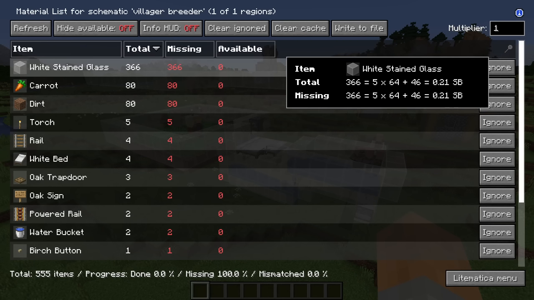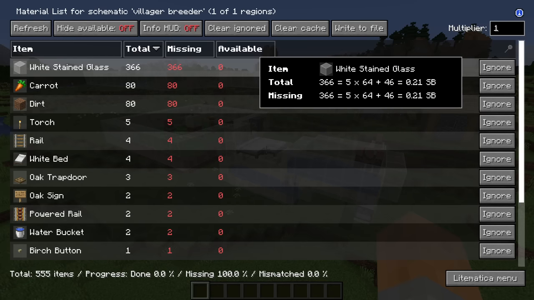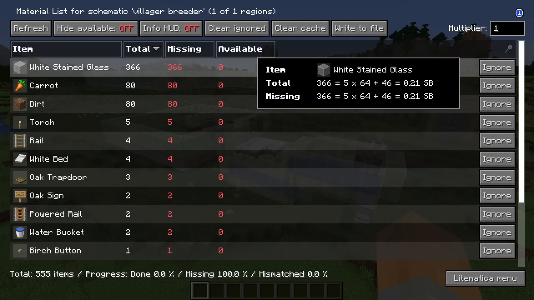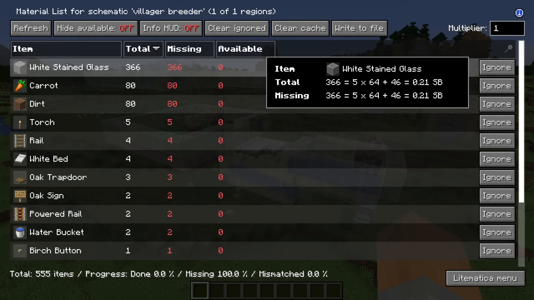One thing to note is that here I've got a lot of glass. Now, you don't need to use glass, you can use any building block at all for this. I've only used glass here just so we can see inside the farm as I talk about it. But yeah, you can do this with stone or cobble or whatever else you need, no problem at all. And of course, it could be a mixture of different blocks.